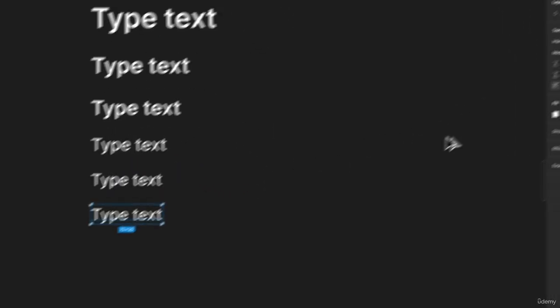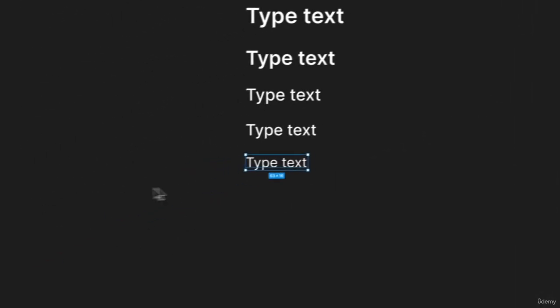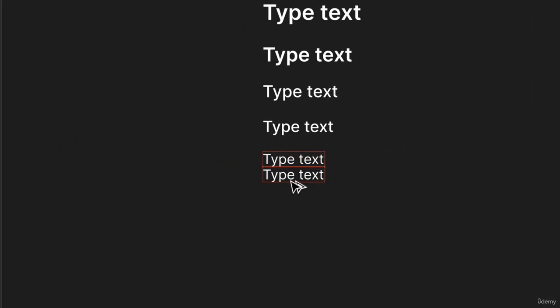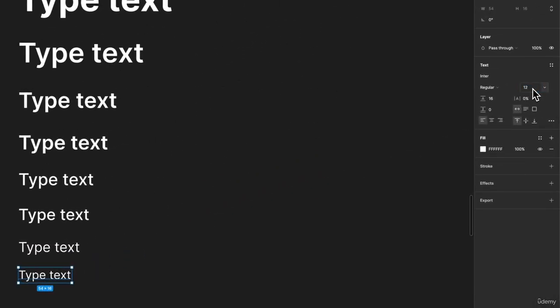Okay. And now let's try to create something like 14 and maybe with a line height of 16 with a regular. So maybe that can be our body text as well. Now let's create something else as well. Let's say we need a 12 with a 14. Okay, regular.